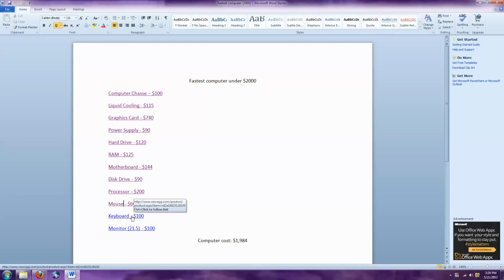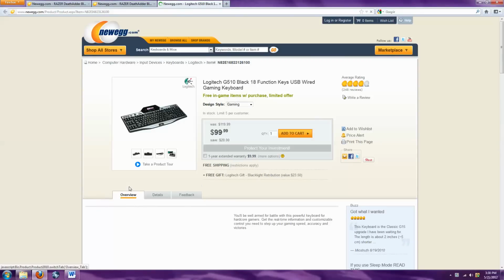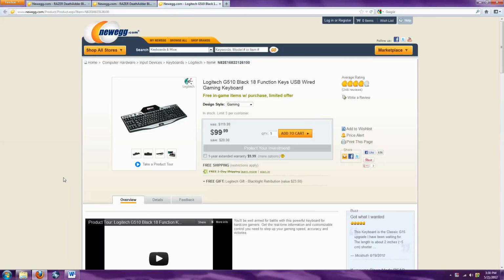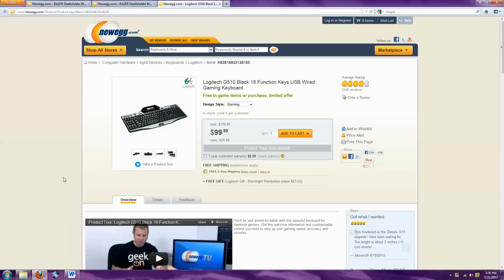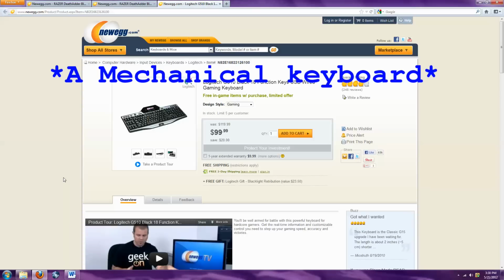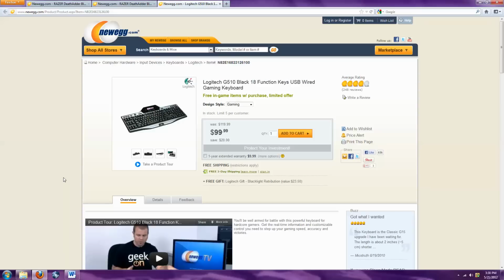And the next thing is a keyboard. Now, this is a very nice gaming keyboard. You had to decide between this or another gaming keyboard. The gaming keyboard that you'd probably see is the Razer. There are two different kinds, the Razer Ultimate and the normal Razer. The Razer Ultimate has backlights just like this one does.